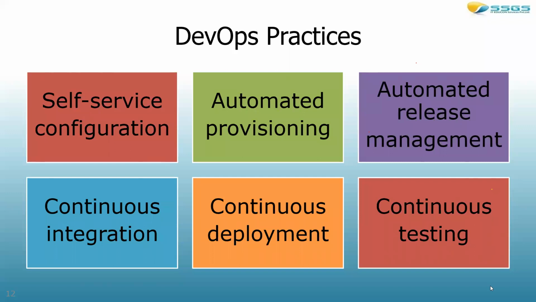I discussed the provisioning, like prerequisites for the software deployment. As far as possible, it should be automated instead of doing the provisioning manually, which is what is usually done. We should have scripts which will do the automated provisioning of the prerequisites. Automated release management through which the releases are done very frequently.